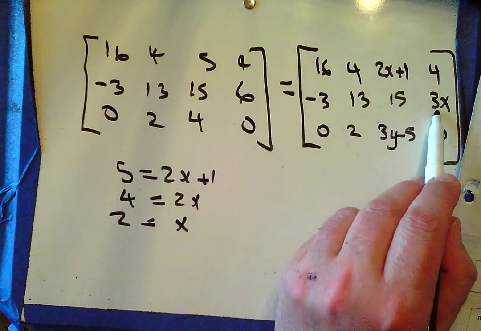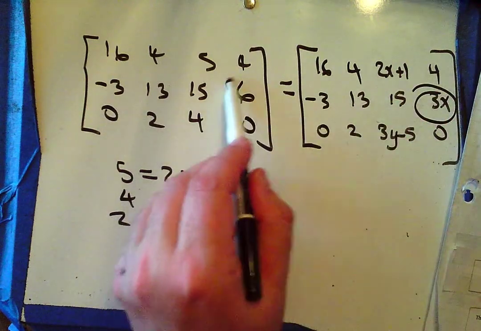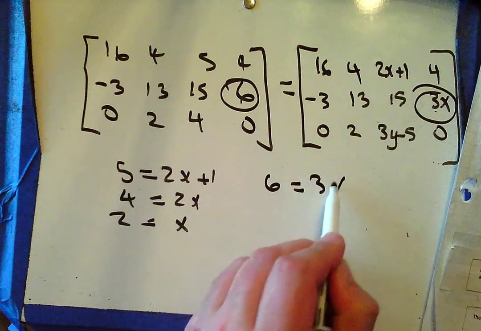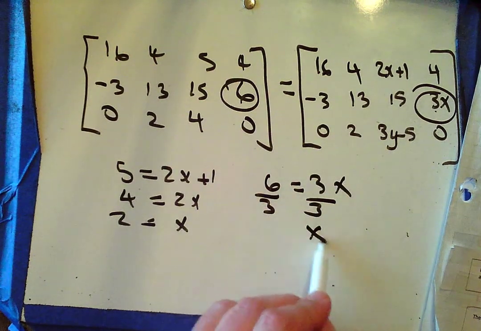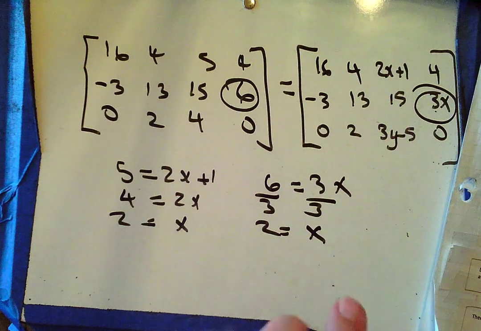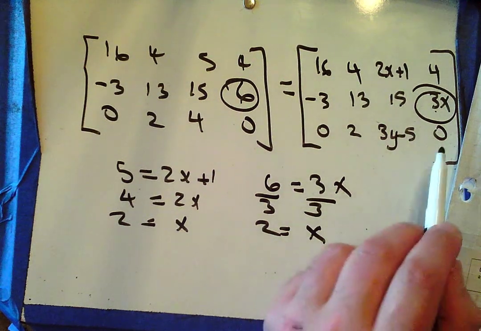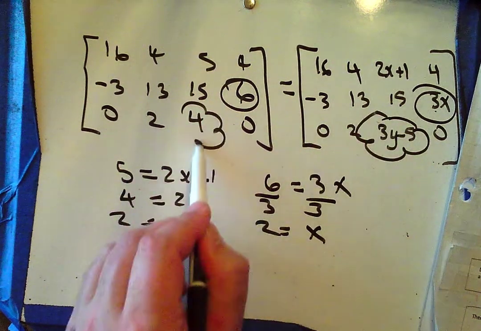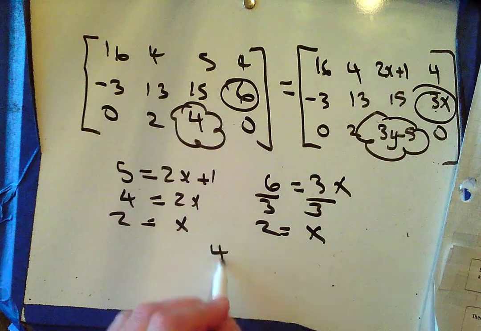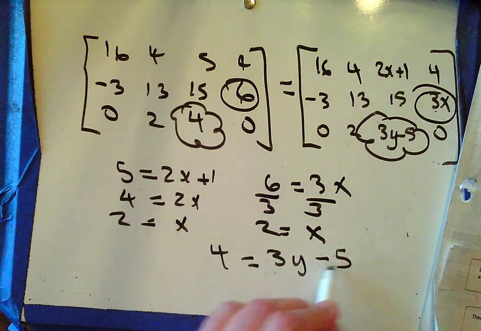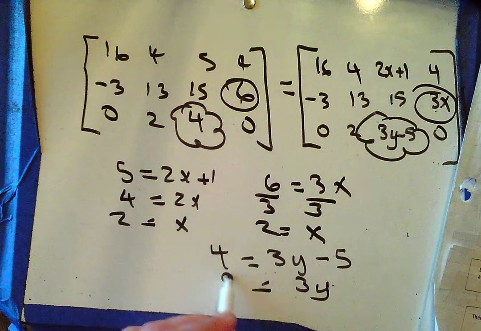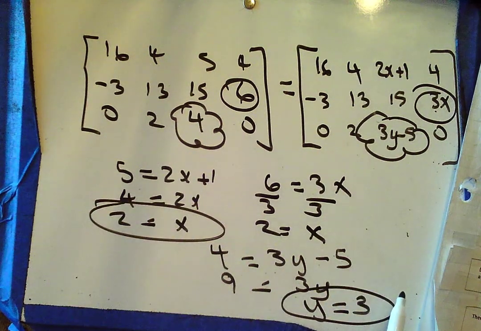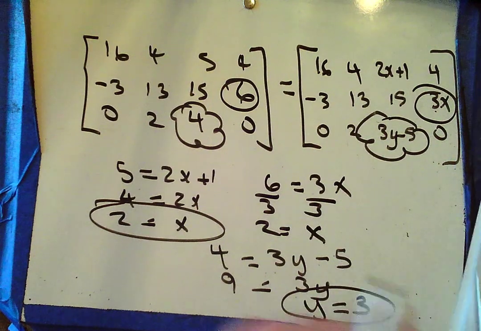Now, I see another x over here. What if I had taken this and used those two corresponding cells? I would still get x equal to 2. So that should be straightforward, and then I need to solve for y. Here's y stuff, and here's y stuff, corresponding box. 4 equals 3y minus 5, 3y equals 9, y equals 3. So x equals 2 and y equals 3 gives us those matrices being the same.